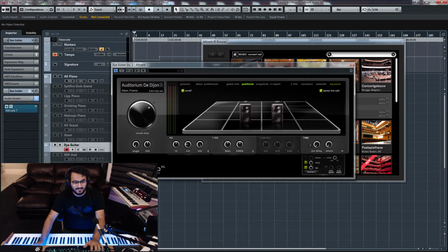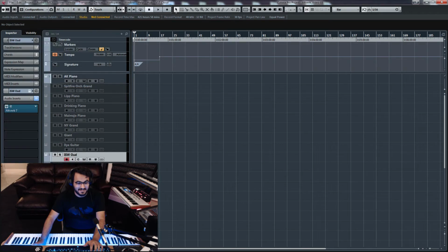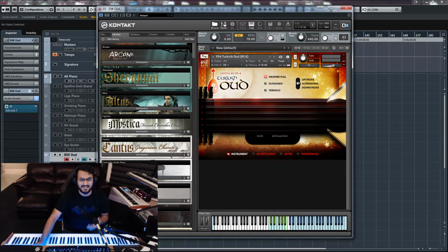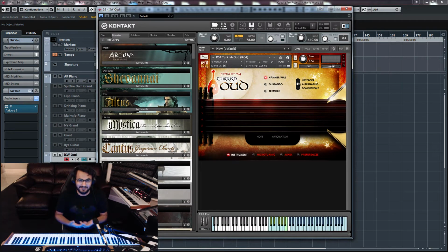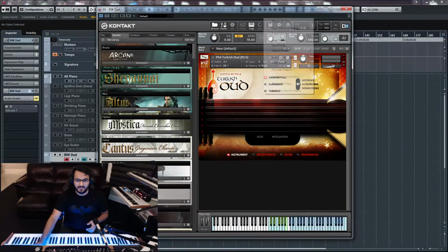Now, I want to move to one of my favorite sample libraries, which is the Impact Soundworks Oud, or the Oud, if you want to say it in its native language, which is Arabic. Even though this is a Turkish oud, so it's different. But I really love this instrument as it is. Let's put it up here.